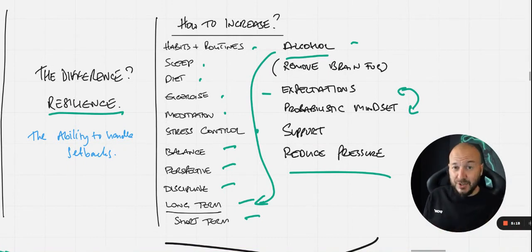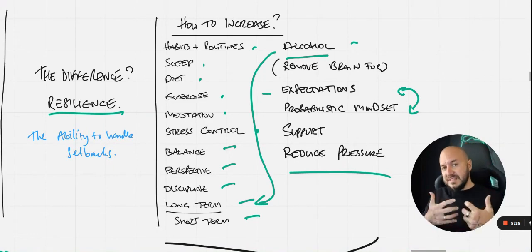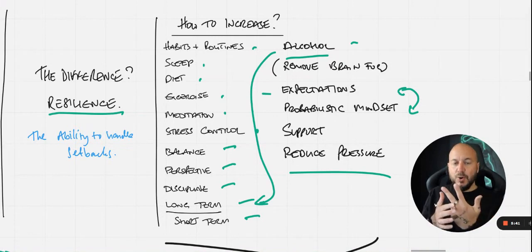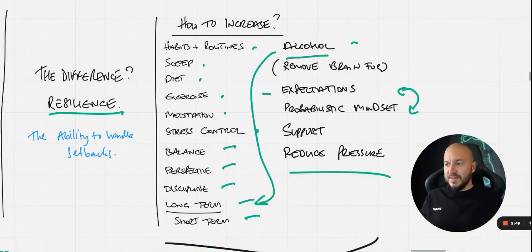Diet. I'm pretty sure if I ate McDonald's for two weeks, that's going to start affecting my clarity of mind, how I'm feeling, which affects how I'm thinking. So all of these things are interlinked. Exercise, too. I'm pretty sure no one's ever regretted doing some exercise. That might be a step count per day. These things are also it's really important that you understand that what gets measured gets managed. The aura ring, whoop band are things that are going to help you be disciplined and track your progress. Without tracking sleep or steps, then it's all guesswork. You won't know how that's playing out or your progress in and alongside that to measure it. Meditating is also a way of stress control. There are lots of things you could do for your own stress. It might be kickboxing, martial arts. That's going to relieve some stress. It might be walking, whatever. But meditation is going to help you manage your stress levels.